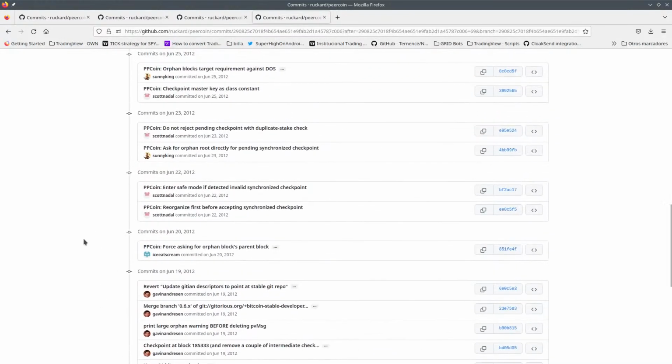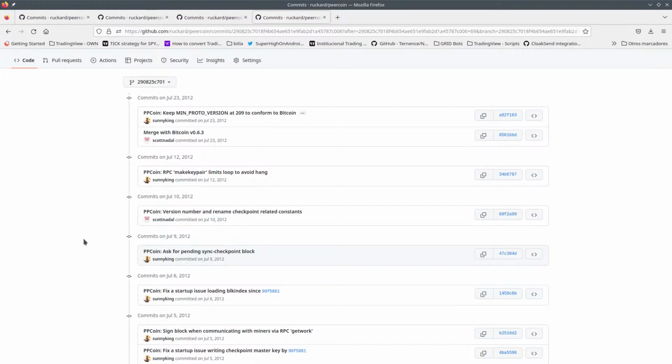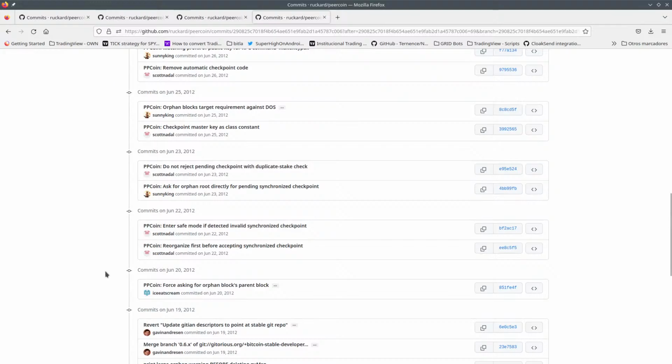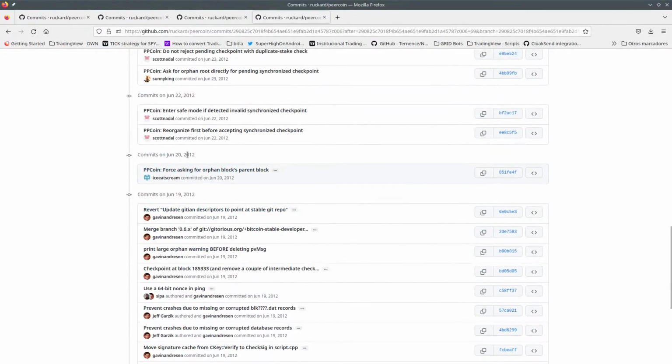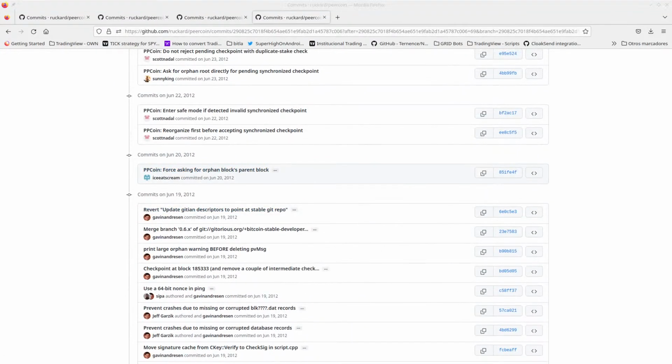Here you can see how it goes all the way till this commit here, which is the same one that we already had. So this is basically replacing what we had so far. So wait a minute, let me write this on the other side.